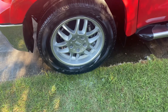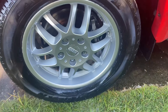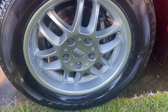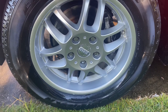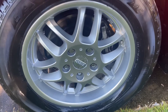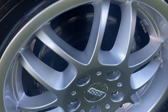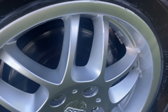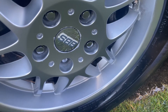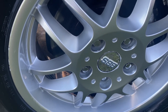Here's another look at the driver's side front wheel after I cleaned it with the Easy Off and cleaned the dirt off the tire. My tires were so dirty because of a trip down a muddy road to the creek a few days ago. Look at how clean it is. All I did was spray the oven cleaner on there, let it sit, and then hit it with the pressure washer. There was absolutely no elbow grease, no work involved. Amazing.